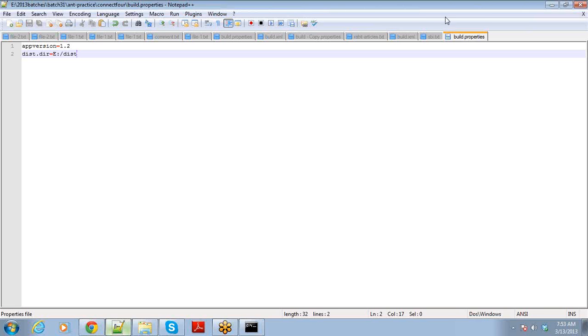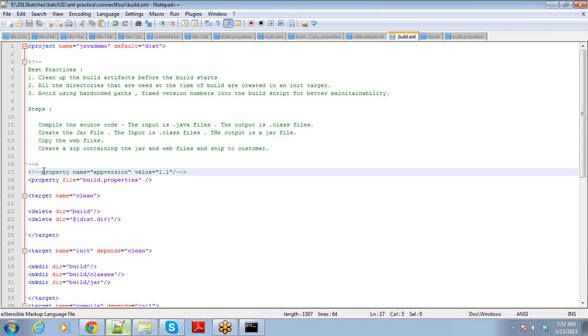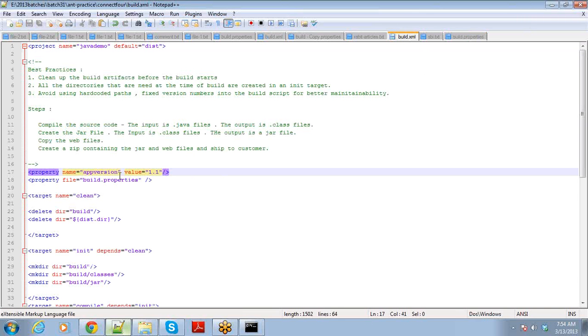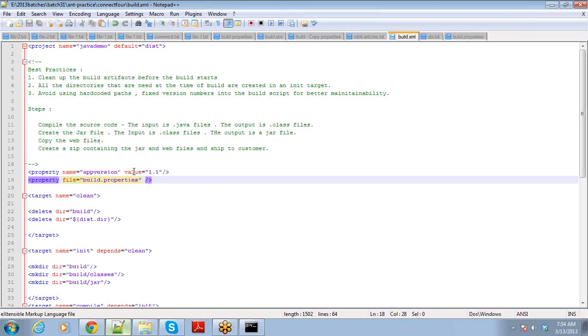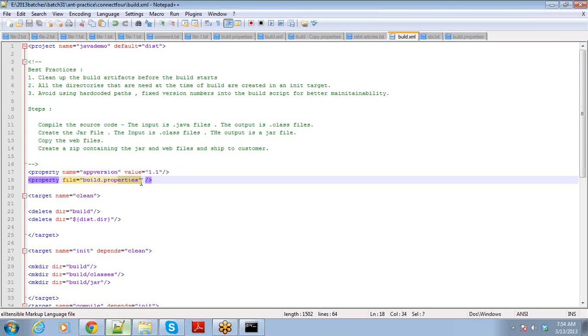What will happen in this scenario? Just think about it. I have a build.xml. So here I am declaring a property app version, and I am naming it 1.1. Here I am naming it 1.2. So I have a property already defined as 1.2, and during the build script I want to change the value of the property again. Now first, whenever the build starts, I am setting the value as 1.1. Then I am loading this property file, which internally loads the value as 1.2. Now what value will be retained for app version during the execution of the script?